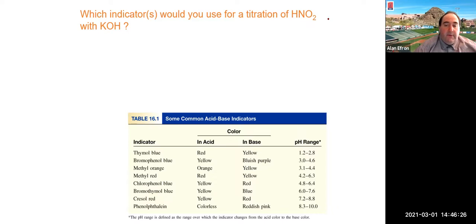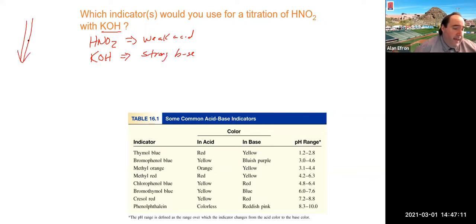Well, this again comes back to what we talked about earlier, that we want to understand what type of titration we're doing. And that gives us a lot of information about what should be happening in that titration. So the first thing you might want to look at is the two things here in the titration. I got HNO2. HNO2 is not nitric acid, it is nitrous acid. Nitric acid is a strong acid. Nitrous acid is actually a weak acid. I got KOH. KOH is a strong base. So again, here we would be having our KOH up in the burette. We would have our nitrous acid down there in the flask. So this is a titration of a weak acid plus a strong base.